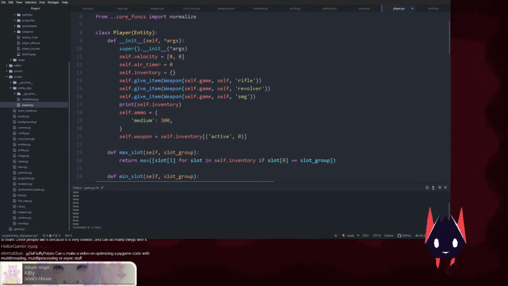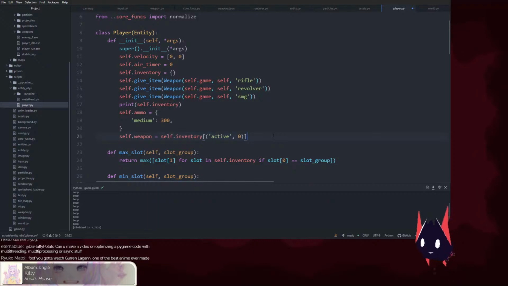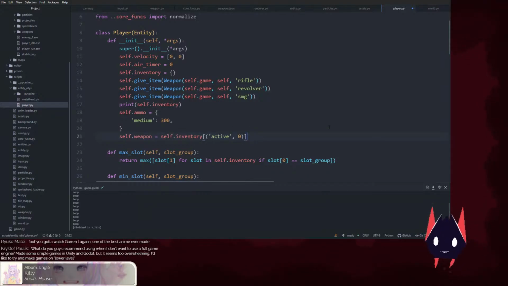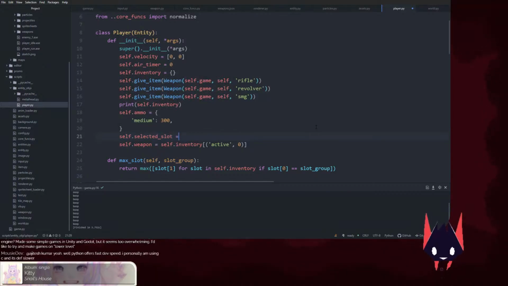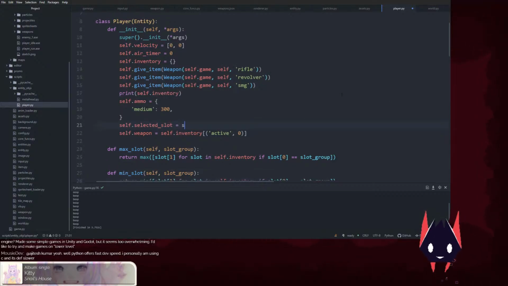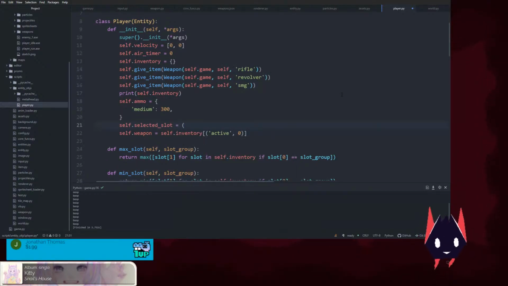The weapon doesn't know what the... okay, so I need to know what weapon I've got, like what slot I've got selected. So self.selected slot equals that. Oh, thanks for the super chat, Jonathan Thomas.